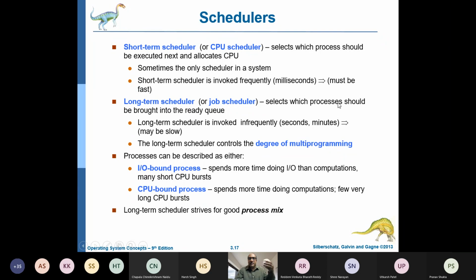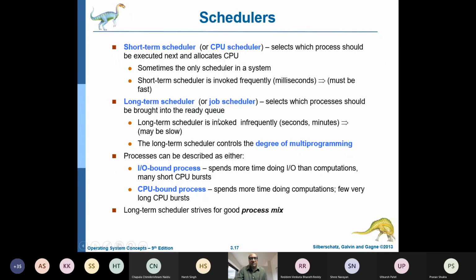That means they reach the last statement, so the process will terminate. At that time also, the ready queue has some vacant slice where a new process can be allocated. So altogether, the long-term scheduler's scheduling decisions do not take place as frequently as the short-term scheduler's, but here it takes quite a longer time interval.